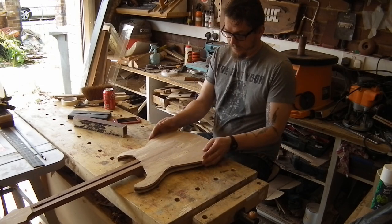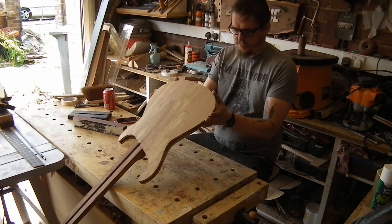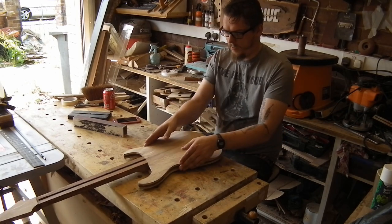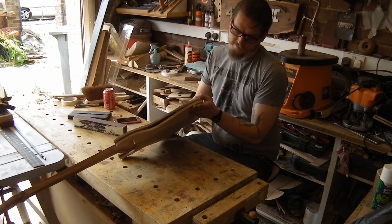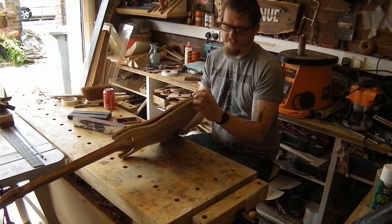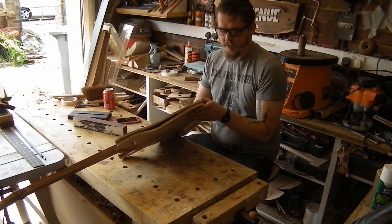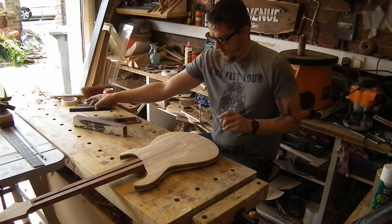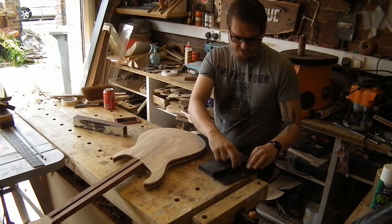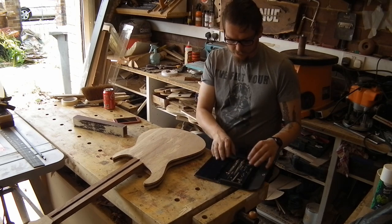Of sanding, I've now got a nice smooth edge to the body. What I want to do with this is sort out this big square face here. To do that, I think I'm going to put a bevel on the edge of the body all the way around. So I'm going to mark out a set distance all the way around.